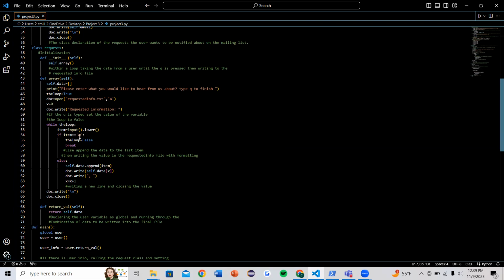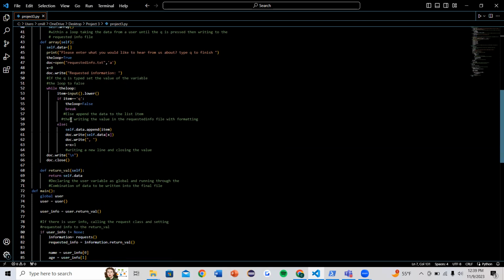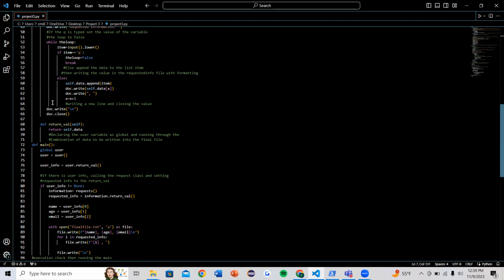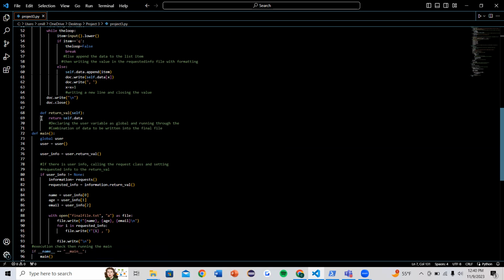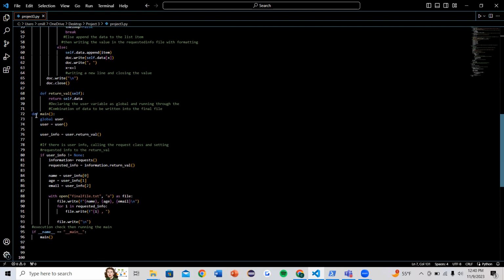As soon as they hit the Q, the loop is false and it breaks. Otherwise, appending the item, writing it with that increment X, and then incrementing the X. Writing a new line at the end and then closing that.